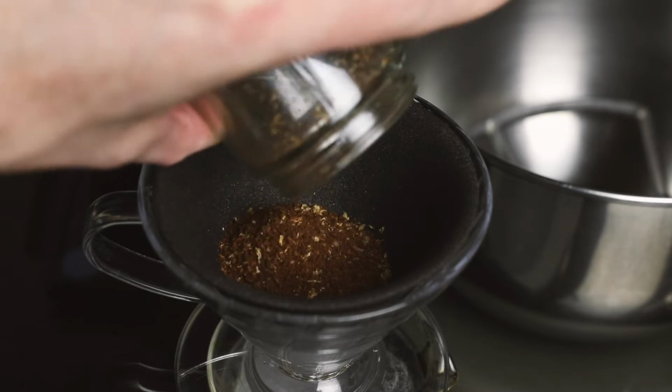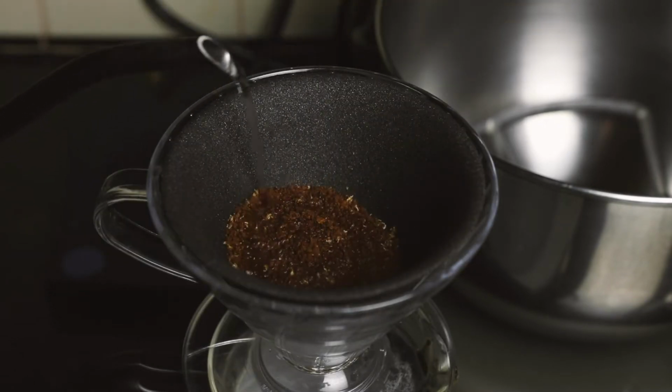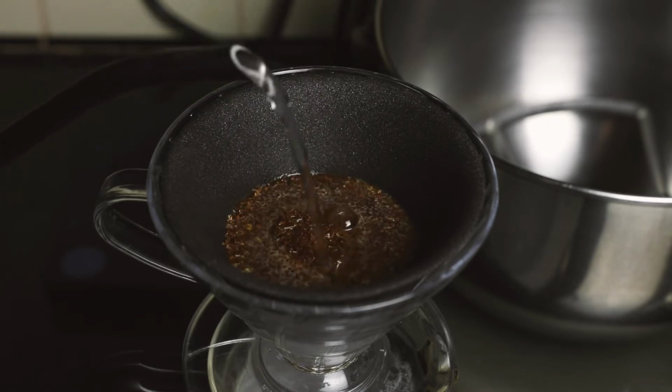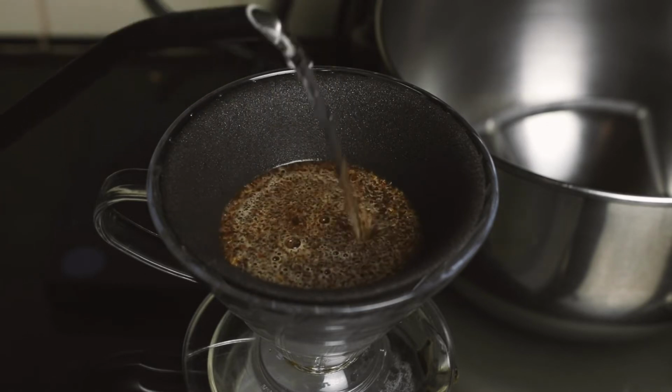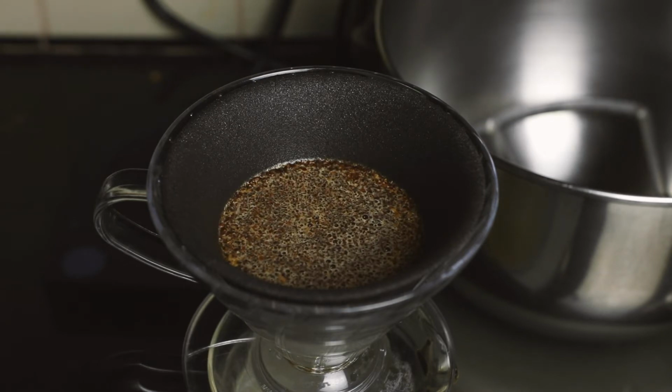opened my eyes to a couple of things where it's like, all right, I'm definitely not going to want to fiddle with this thing. I definitely want to try to get water through this as fast as I can because this thing's not going to help me very much. So all things considering, it went really well. I don't think I would have changed the coarseness of the grind very much.